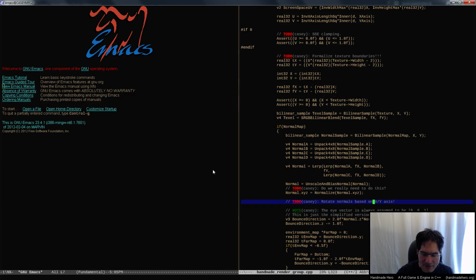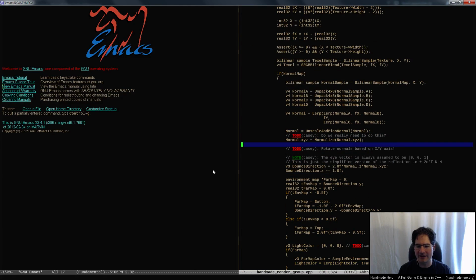Now, if the bitmap isn't spinning, it's no big deal, because then the normals are all facing the correct direction. And so probably we'll want to have a fast path in here eventually, because there's a lot of things that we simply wouldn't need to do in all cases, because a lot of times we just have bitmaps that don't rotate, right? They're just in one stationary form without any rotation. So it's kind of a waste of time to do some of these things. But in order to support them all, we at least have to first make a path that does everything, and then we can work on boiling that down into the cases that we actually need and can optimize.